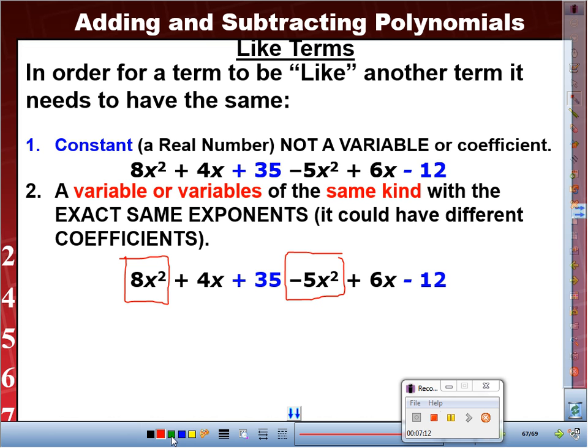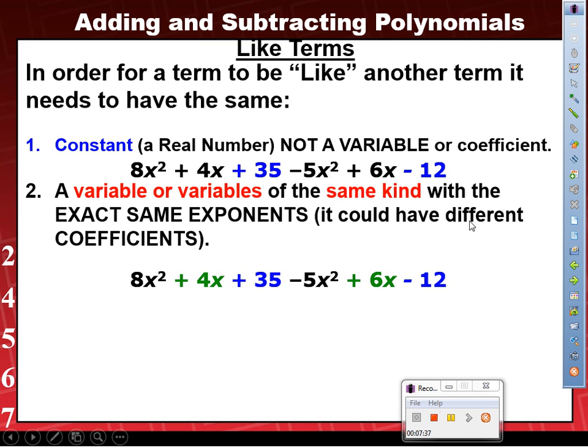So now, I go to the next variable. I'm going to circle this one, including that sign in front of it. What other term has a variable exactly like that one with the exact same exponent? And everybody says 6. Why? Because the same variable, same exact exponent. Are we there? So check this out. So, these are the same, and these are the same.